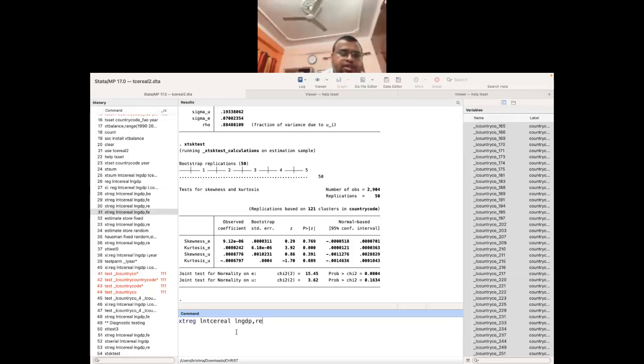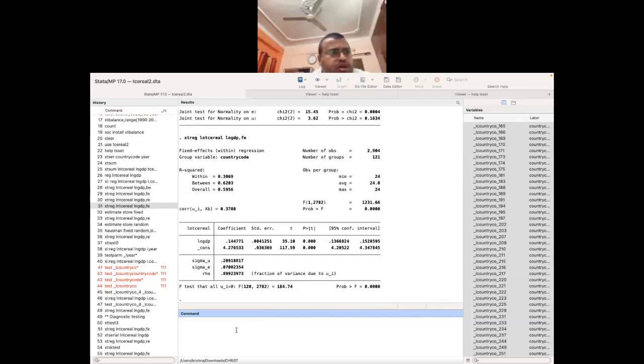The other test is also valid for balanced and unbalanced, but I haven't had the opportunity to work with unbalanced panel data. So estimate the fixed effect model again, and then do the testing for cross-sectional dependence or contemporaneous autocorrelation.